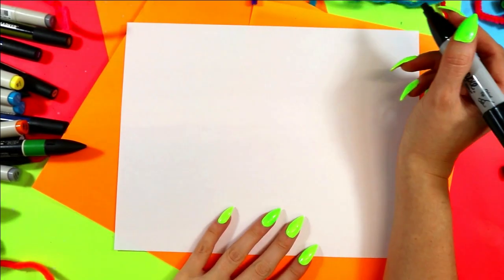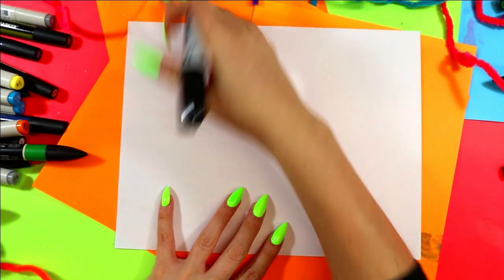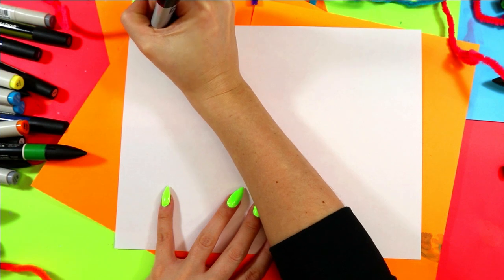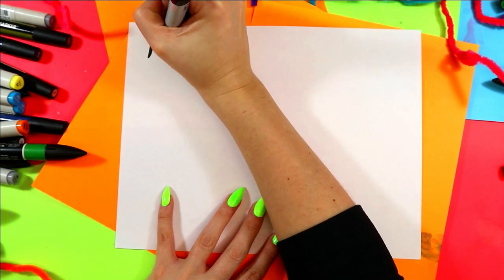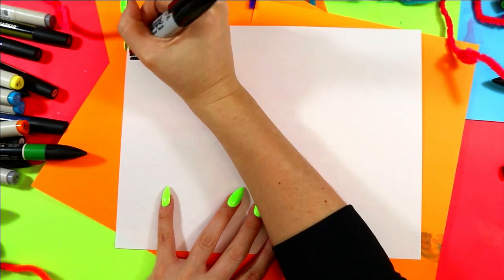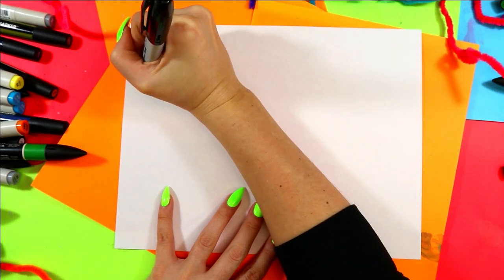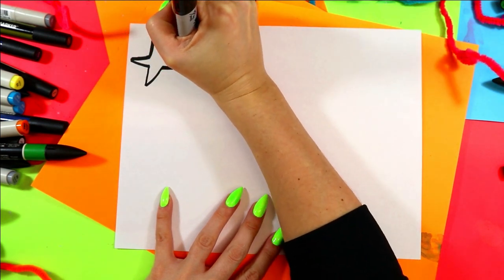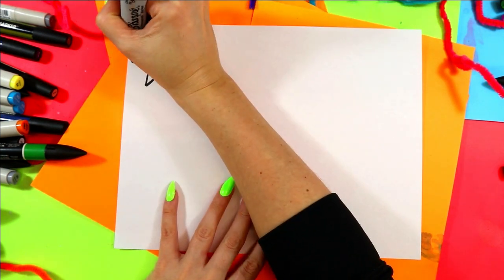So we're gonna create our wish for the new year fox. So we're gonna draw a little star up at the top first before we draw the wish writing area. So we're gonna draw a nice little triangular top with two lines out. We're gonna bring them back in, back out, and we're gonna bring them up and down to make a cute little star over out to the side.